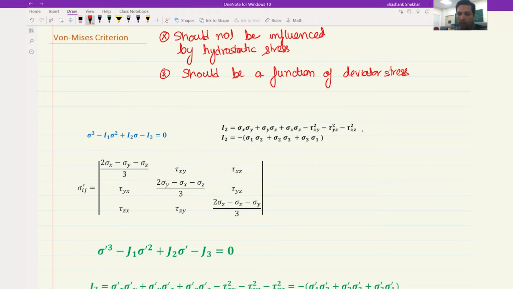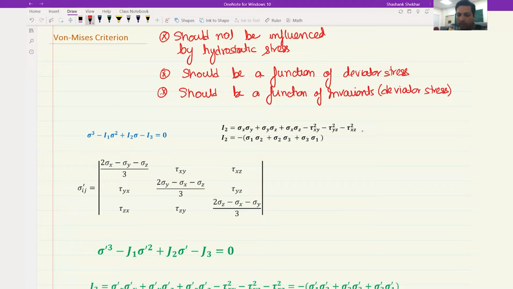from this equation where I1, I2, I3 are invariants. And invariants, again, we discussed with respect to how to derive a criterion. There we discussed that the criterion should also be independent of axis. So it must be some function of the invariants, and invariants of a deviator stress. Okay, so this is how our equation looked like.